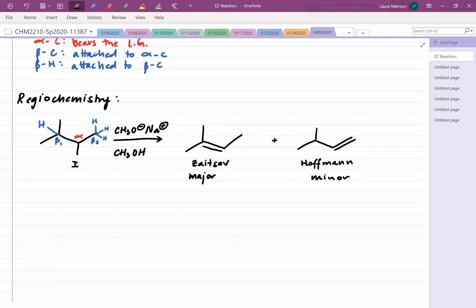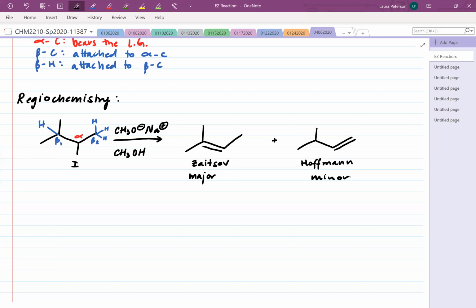So we'll talk about what those criteria are, but in this case, E2 would be the major product. And we wouldn't also have to include the SN2 product. And I'll discuss more about that when we're done talking about the E2 reaction in all of its details. Okay, so I want to present to you a different scenario.